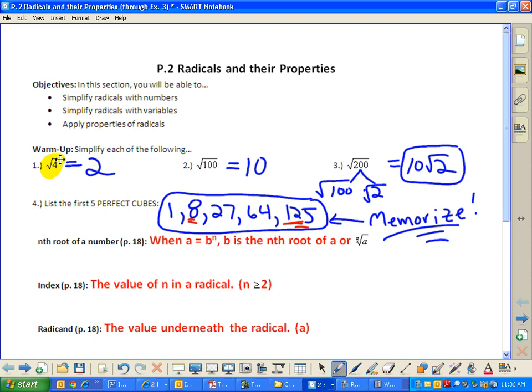Number 3, do you see how the answer there is 10 root 2 or 10 square roots of 2? Who got that right? Just curious. Good job. Okay, so today is going to be a pretty easy lesson for you folks that got that right. So it's about half of you. Good job. Can anybody talk to me about how you do those? Go, John.